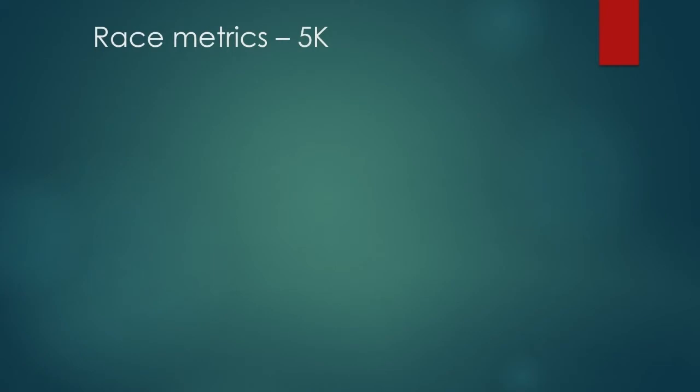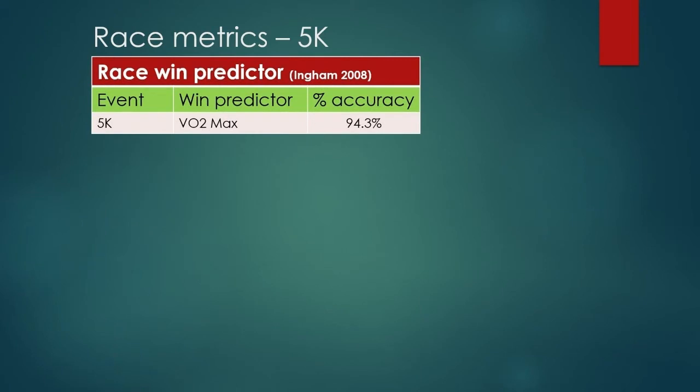Because the race metrics of the 5K have to be considered when deciding what's important. And if we're looking at the 10K, the 800, these things might be a little bit different as you were looking at it. So in terms of the race metrics, what is the most important factor in who wins and who loses the 5K? Study that was released by Ingham in 2008.